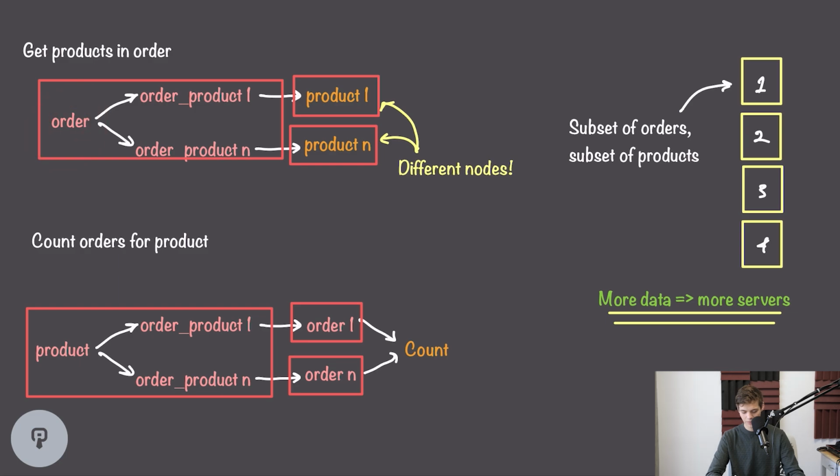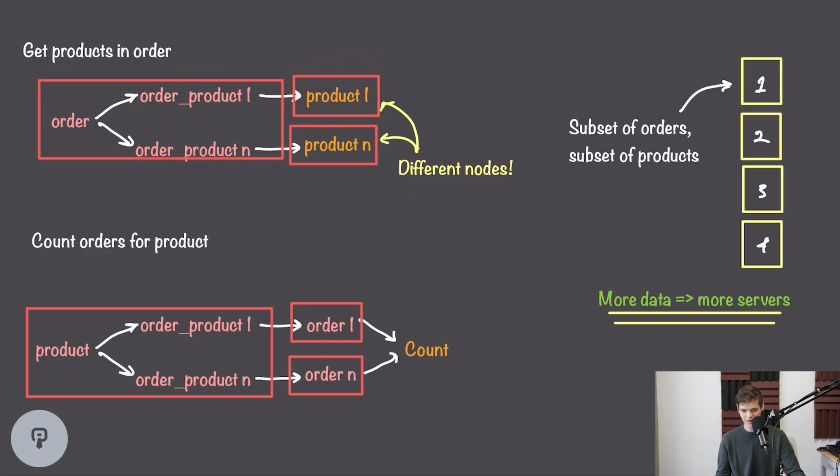We can look at our order. We're looking at one order, so that'll be stored on one of these database nodes. And then we're looking at our order products table. And if we want, we can store our order products in our database such that all of the order products associated with a particular order are stored on that same database node as the order. So all of this data, the order and all of our order products associated with it, can all be stored on one node. However, our products will likely end up on different nodes.